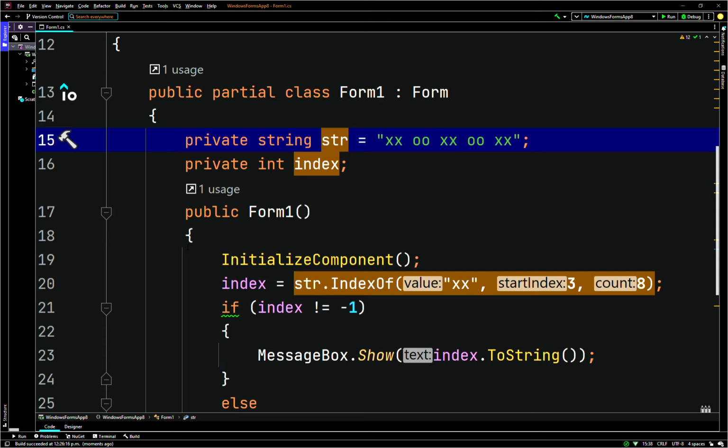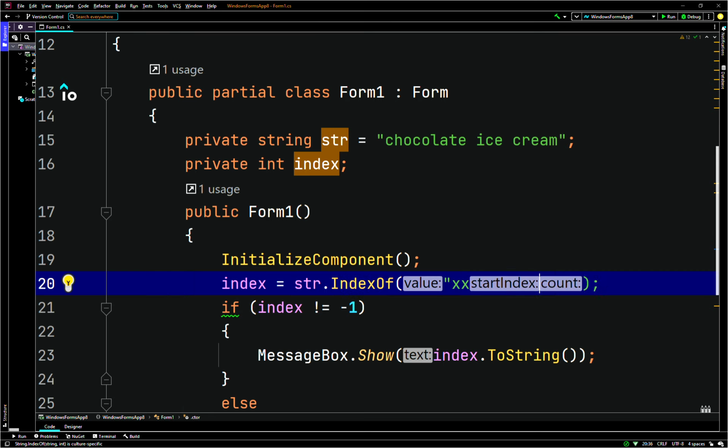So for the next one, for example, we could have index of and pass in a character. So we could change back to chocolate ice cream here. We have string str pointing to chocolate ice cream, and index points to str.index of. We're looking for the character instead.